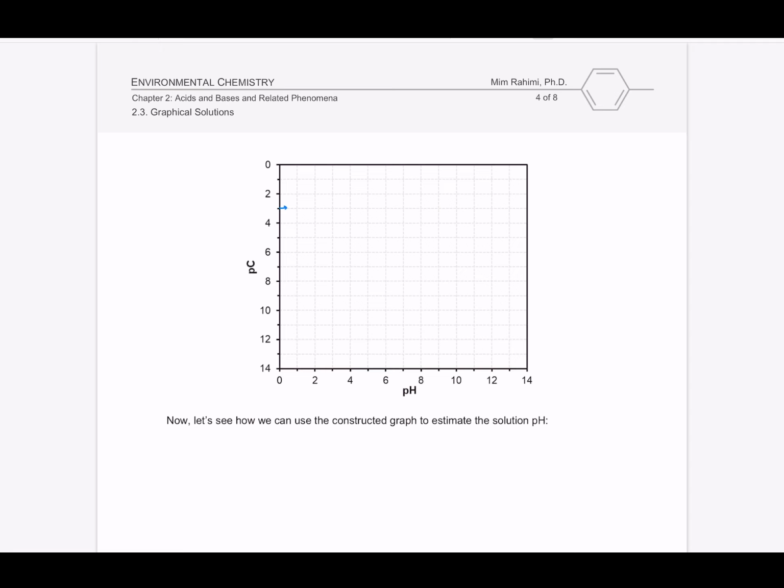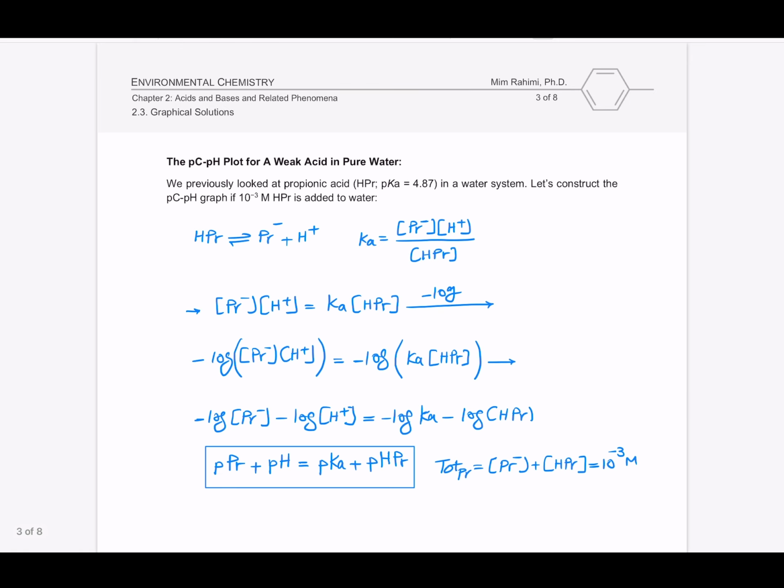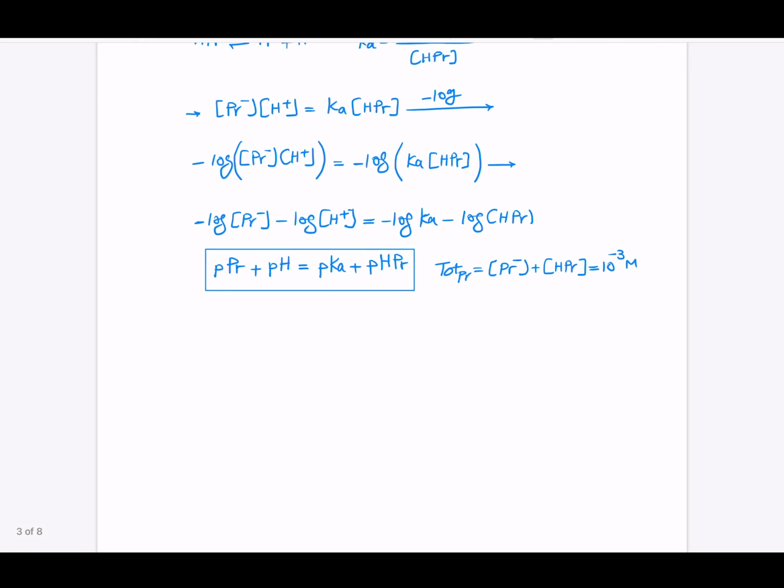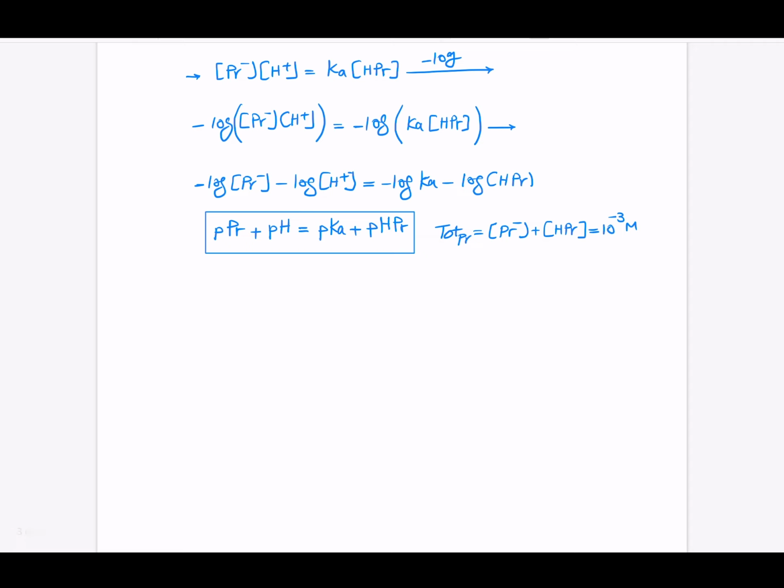The other information that we're always interested in, because that's very informative, is the pKa. For this particular system, pKa is 4.87. So let's also mark 4.87 on the x-axis, something like here. So this could also be something that we might need. So the total concentration, and we mark these two as the pKa. It's basically this line we're considering. So now let's see how we can simplify this line that is true for all the species.